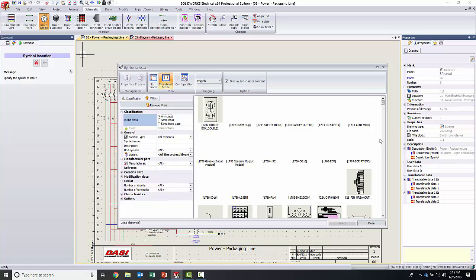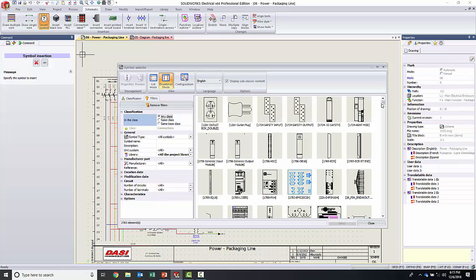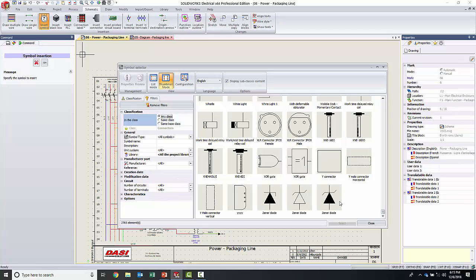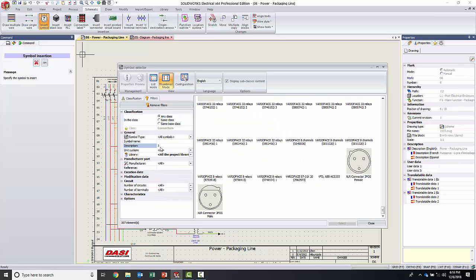So if I say any here, this is my entire library. So my entire library has 2,765 parts. Well, I sure as heck don't want to sort through that to figure out what I'm looking for. So if I'm looking for something specific, if I know that it's got a number 3 in the description, I can just type in the number 3.